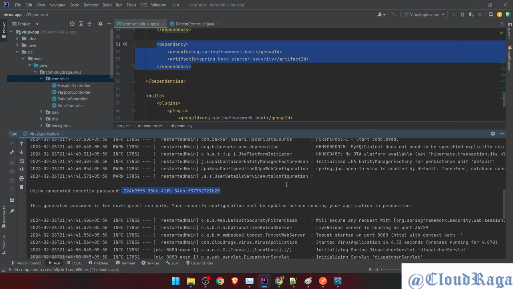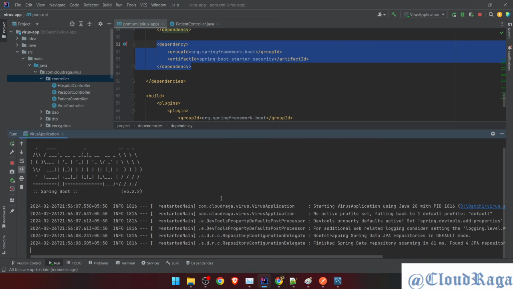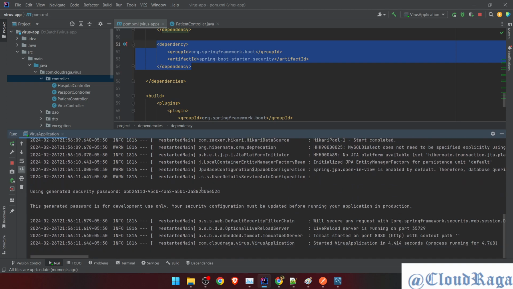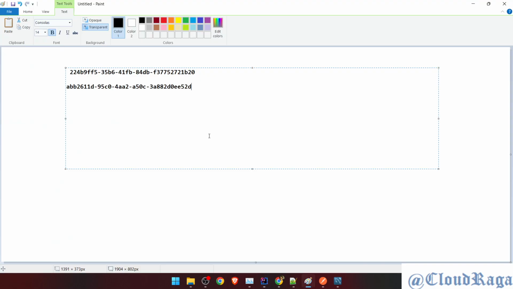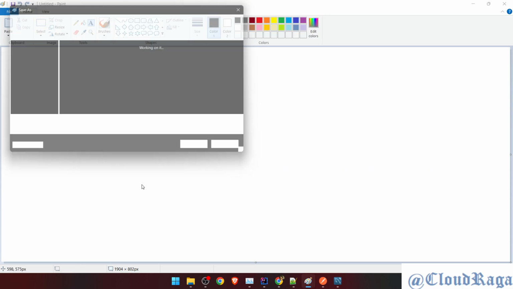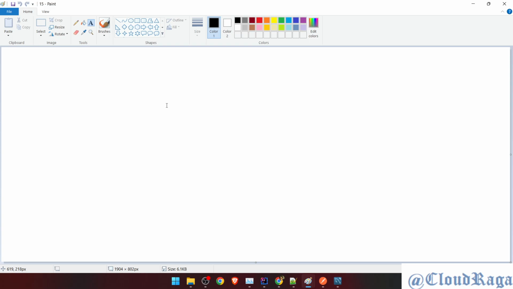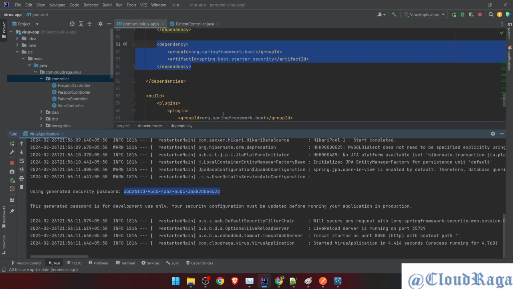So I just executed this again. Now you will notice it's different now, right? It's different. So every time your server is down, you need to copy that password and do this. Or one good thing about Spring Boot is everything is configurable, right? Almost everything you can configure in your properties file. You can change multiple things there. So let's have a look at that.